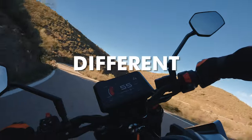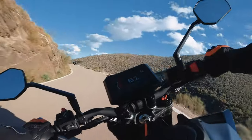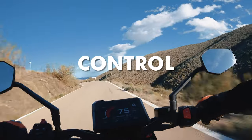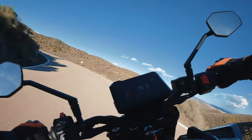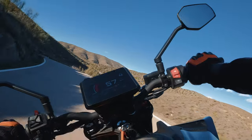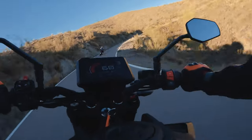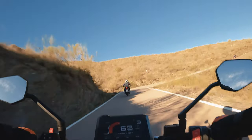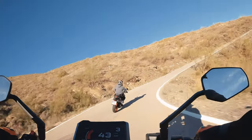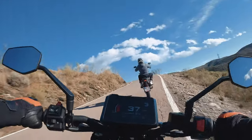And you can choose from different ride modes such as rain, street. It has also a nice launch control to play around with your friends, or when you're on an abandoned parking lot and you want to drag race it, or on a racetrack. One thing that sticks out is the smoothness of the engine. They really smoothened it up with the new 390 Duke. Boom!